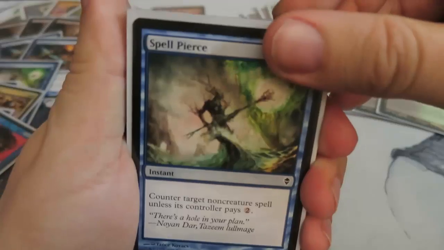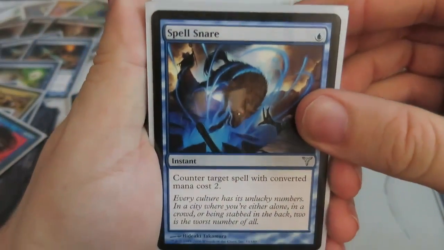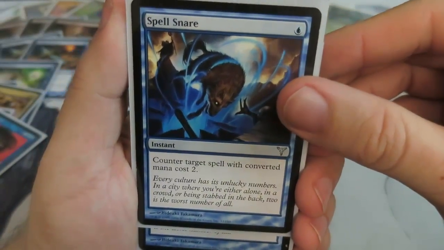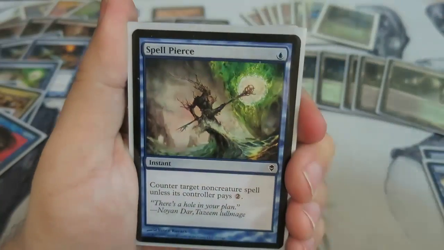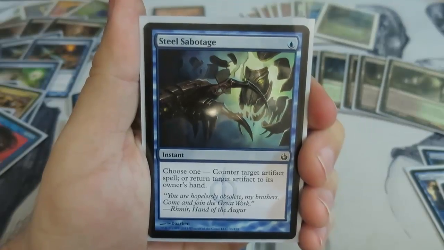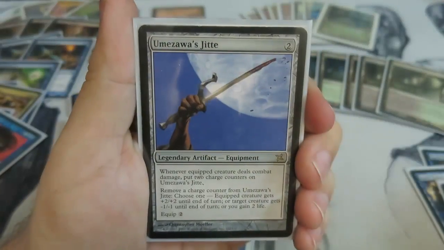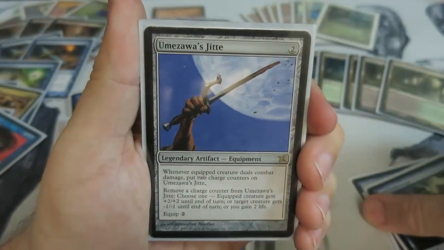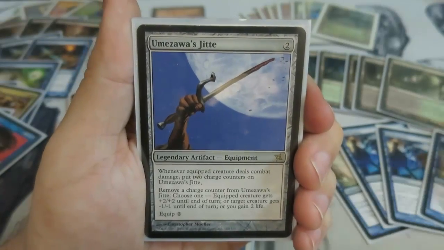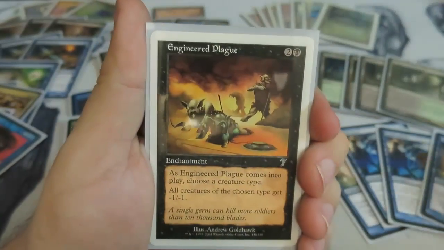We've got Spell Pierce. Helps you out with combos, and Spell Snare as another way to deal with opposing Dark Confidants or Wish-based decks. More Spell Pierces. Steel Sabotage. It's nice to add in some additional ways to kill artifacts. Wataz Jite is in here for dealing with opposing creature decks, and surprisingly, we did see a pretty good amount of creature-based decks. If you can get a few counters on it, you're just going to dominate the game.